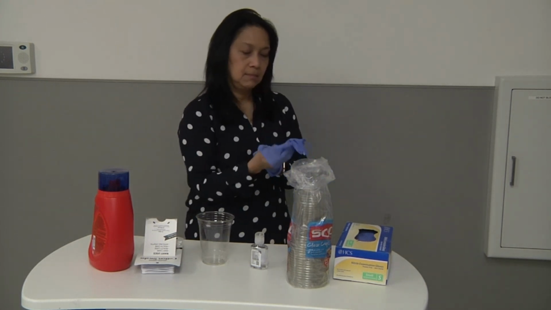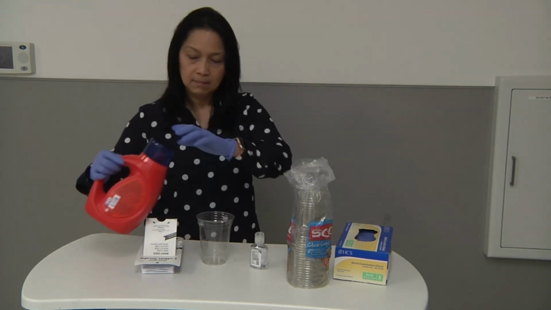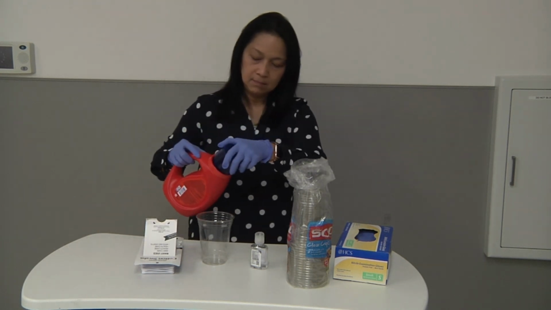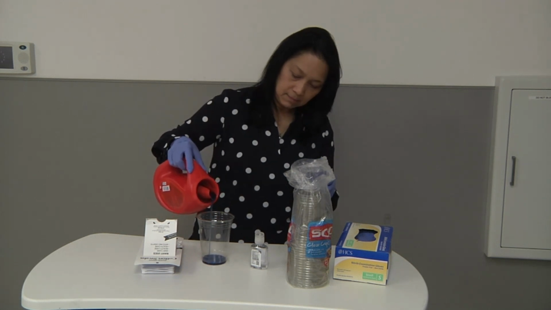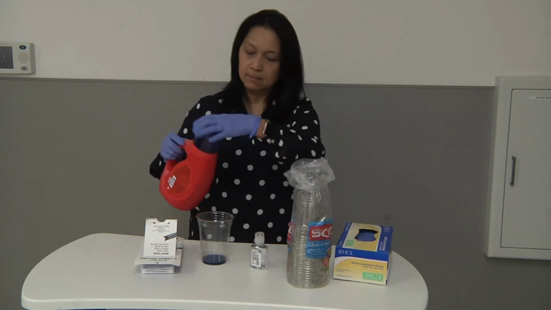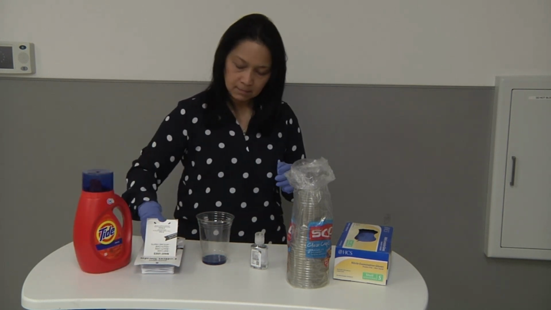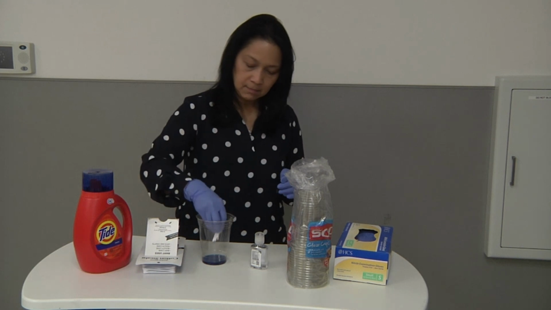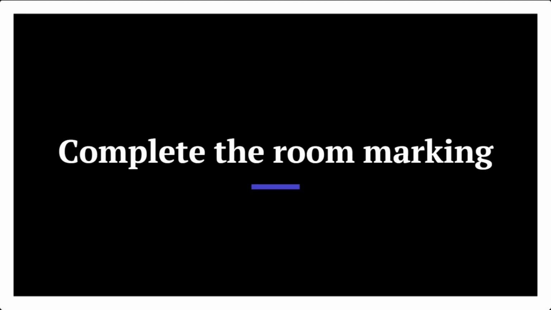Once you have finished gathering your supplies, clean your hands and don disposable gloves. Pour a small amount of fluorescing agent into a cup or plastic baggie. Place 8 to 10 cotton tip swabs in the same cup or baggie with the fluorescing agent. Make sure that the cotton swabs are fully saturated. For multi-bed rooms, only take the supplies needed for one bed space into the room at a time.